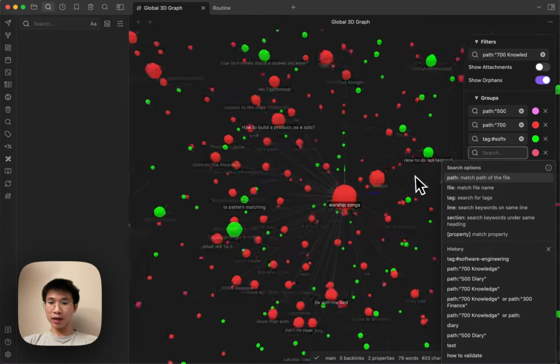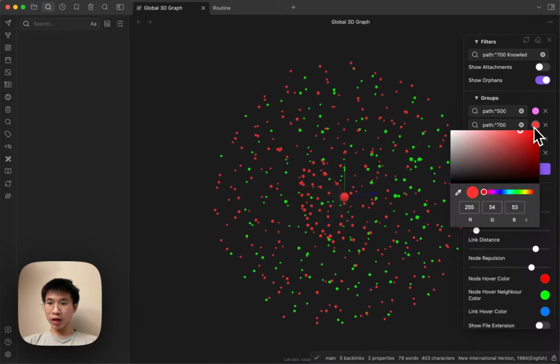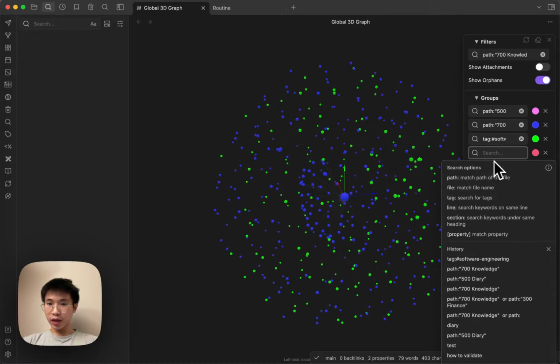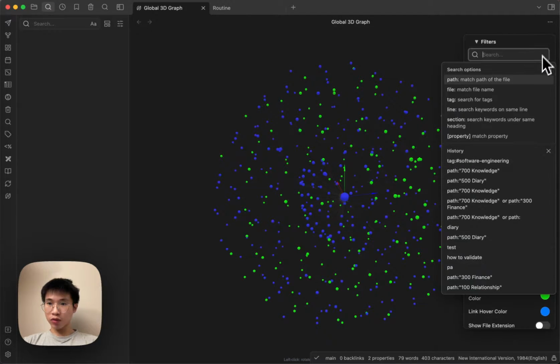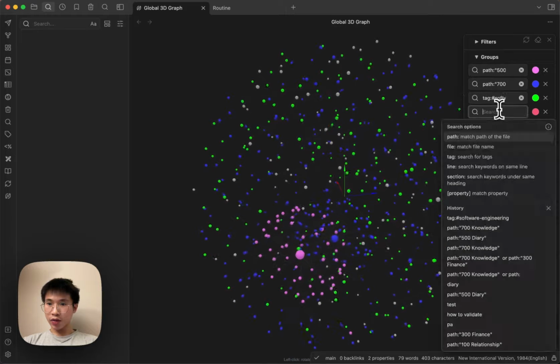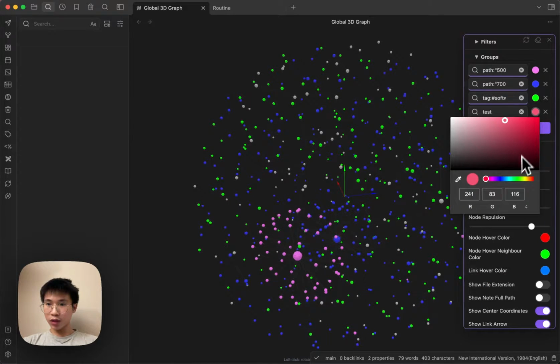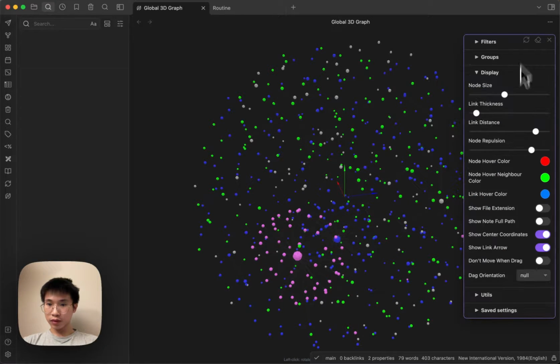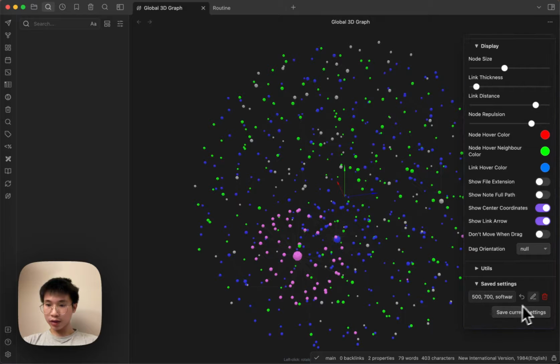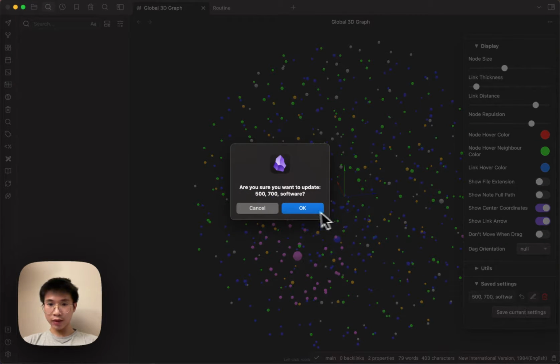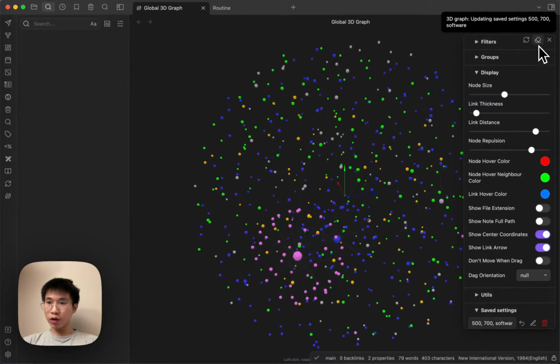Let's say I don't want this to be red. I want this to be blue, and then I want to remove this, and then I want it to be yellow or orange color. You can see that some nodes become yellow now. I can update it, and then I remove it.